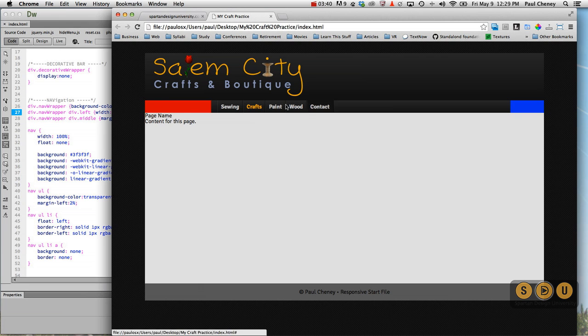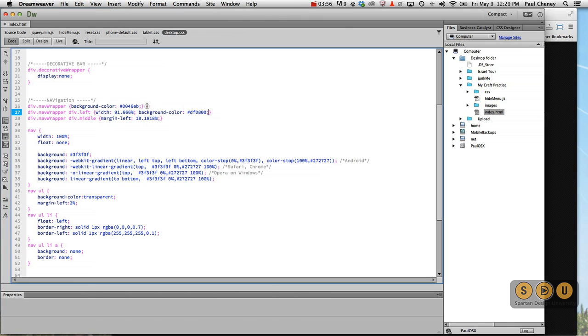Now the div left then extends to here. The div middle has a margin left, which allows us to see through to the left, and then it fills this space here. So the nav wrapper becomes the left color.